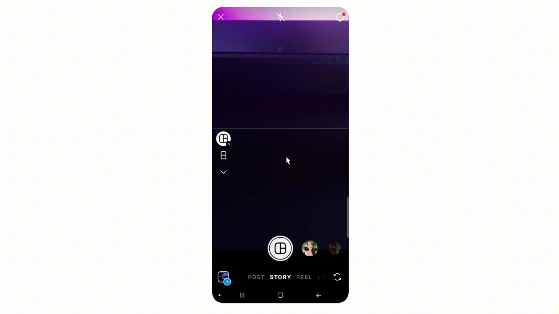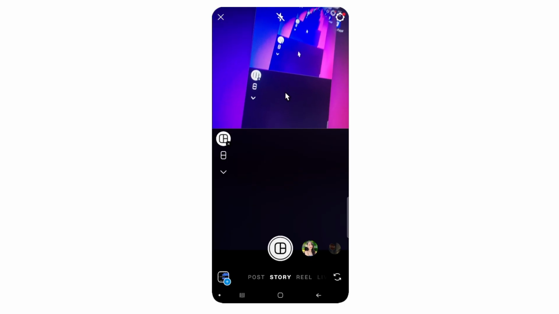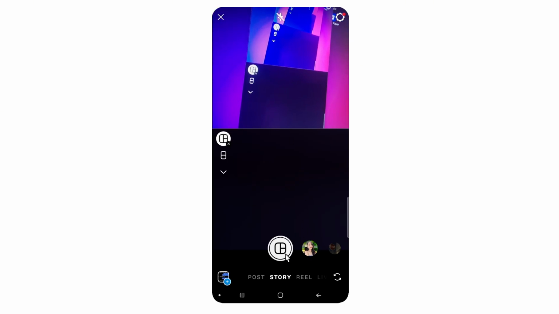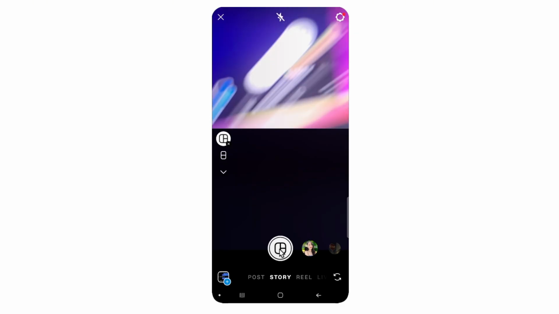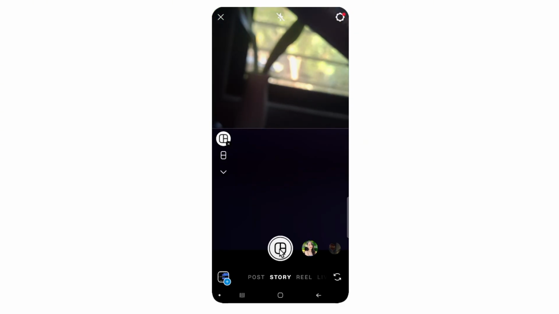All right. So for example, this one, I want you to go ahead and move your camera. As you can see, the first option would be this one. And when you take a snap or upload a photo, this one will be covered and followed by the next grid. So for example, I'm just going to go ahead and take a snap right here. Just like so. Now on to the next.